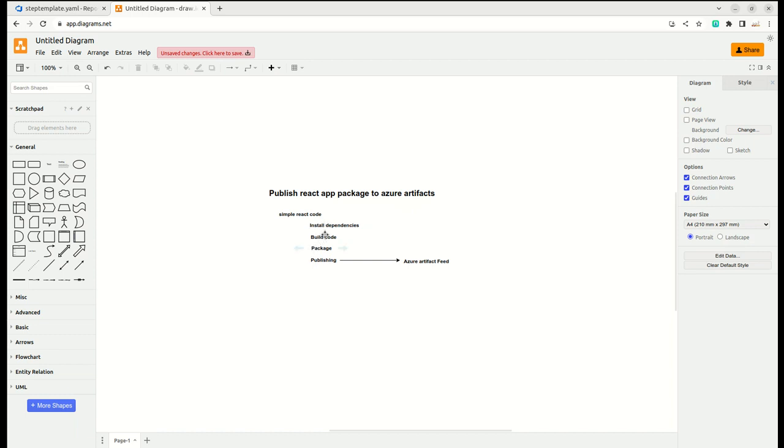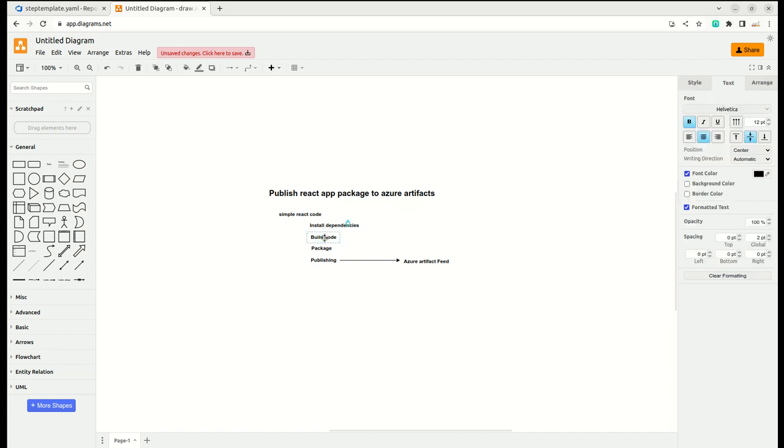Once we have the dependencies, we need to build the code, and once we build the code, we get the build artifacts, right? Then we need to take those build artifacts, create the package, and publish that to the Azure Artifact feed.